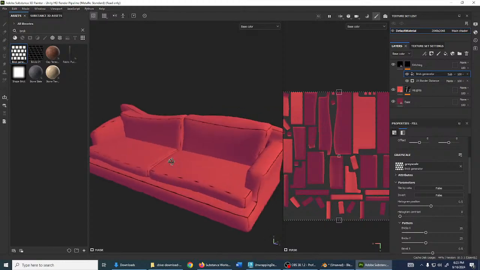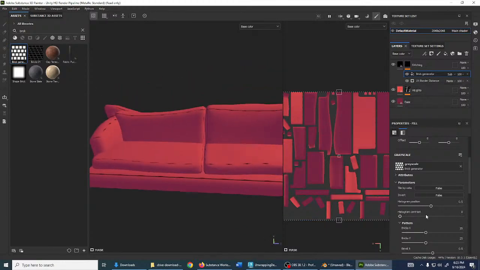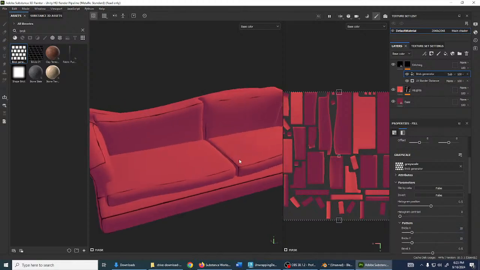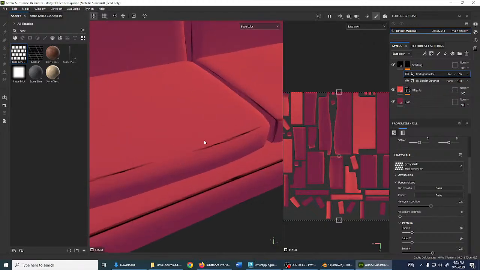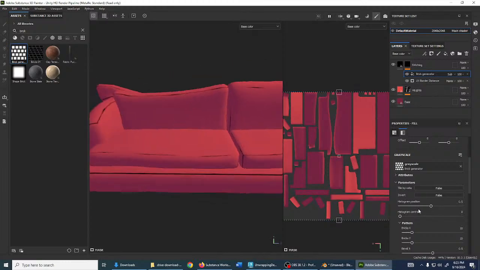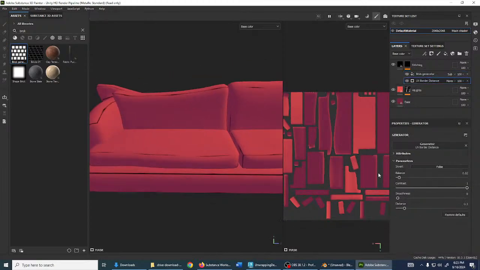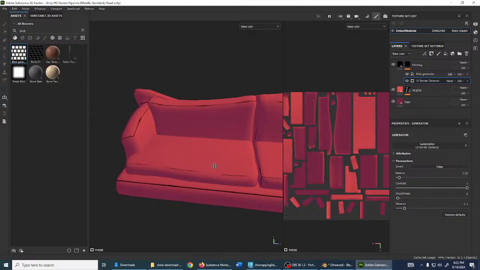Now we have this really cool stitched effect on top of our model. And to change how those stitches appear, all we have to do is change these tiling values. So if you want a more cohesive look, you can do that. I'm a fan of that, where we get these areas where they taper off and taper back in really loosely. I'm a big fan of that, so I'm going to keep that there. And then we can go back to this border distance and play with the balance to see how thick we want it. But I'm pretty happy with what it's showing right here, so I think we'll leave it there.